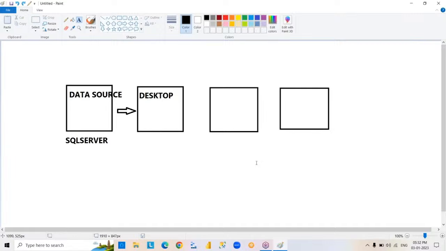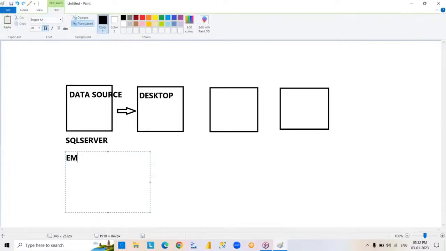But now the scenario is different. Here what we are doing, suppose you have employee table, department table, with common data, department number as the common column, right?